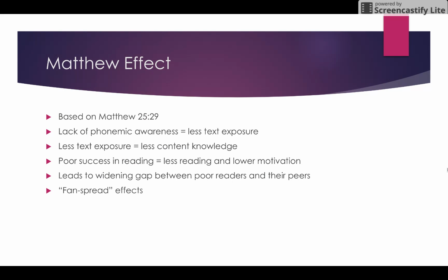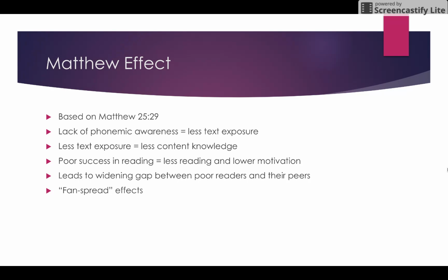In 1986, Stanovich published a paper called Matthew Effects in Reading: Some Consequences of Individual Differences in the Acquisition of Literacy. An interesting fact is that this concept is based on the Bible verse Matthew 25:29, which says, "For to everyone who has will more be given, and he will have an abundance. But from the one who has not, even what he has will be taken away."